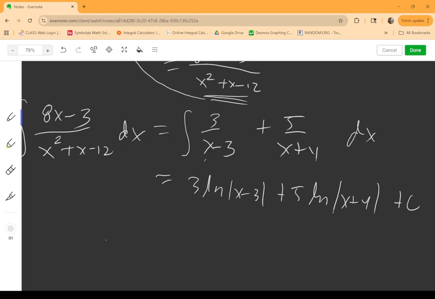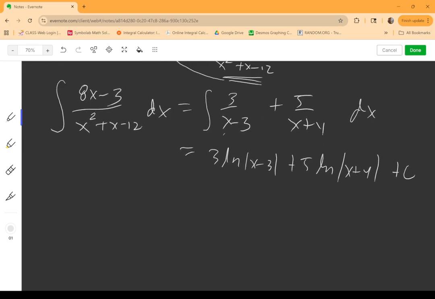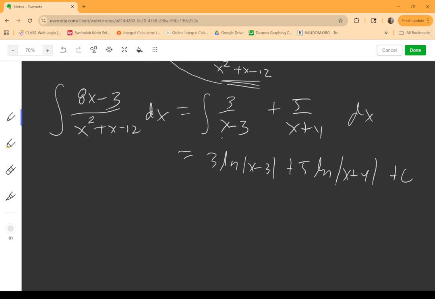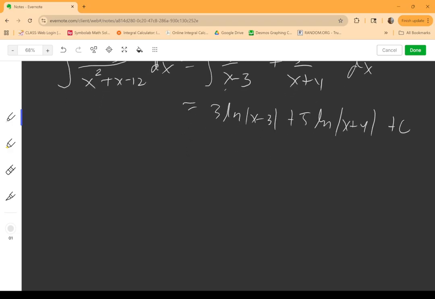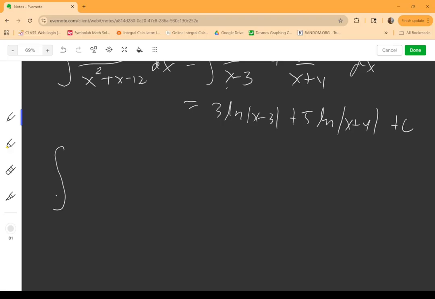Now, before we get into the first case, I want to bring to your attention that in order for this to work, I need to have a proper fraction, where the degree in the numerator has to be less than the degree in the denominator, or else this method will not work. So, for instance, let's say we start off where that was not the case, where we have x cubed plus x over x minus 1.